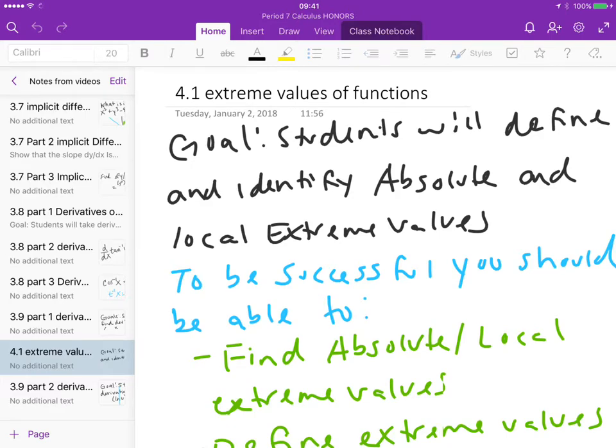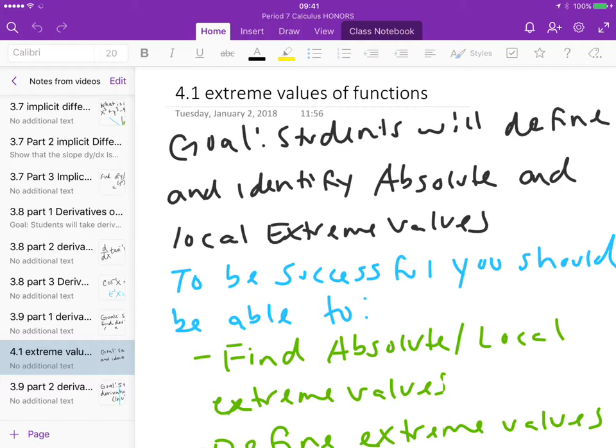All right, guys, so as we're diving into chapter 4, finally, we are going to continue to look at derivatives, but the whole focus specifically in chapter 4 is applications of derivatives. We spent basically the entire time in chapter 3 just asking, can we find a derivative of a certain function, whether that function is a power function, a product of two different functions, a natural log, an exponential function, whatever the case may have been. That's kind of what our prime focus was in all of chapter 3, simply finding the derivative of any type of function. And now we're going into chapter 4, where derivatives are not going away.